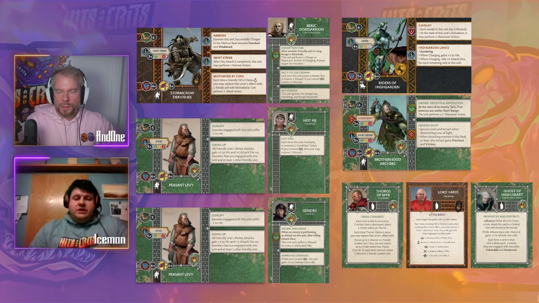Yeah, but you can also get Gendry and Hot Pie, and maybe one or two is going to die, and then I can put one of those guys into the Kingsmen. That would be nice as well. You mean Kingsmen with resilience. Yeah, sounds good to me.